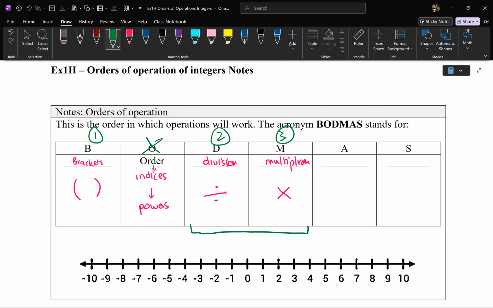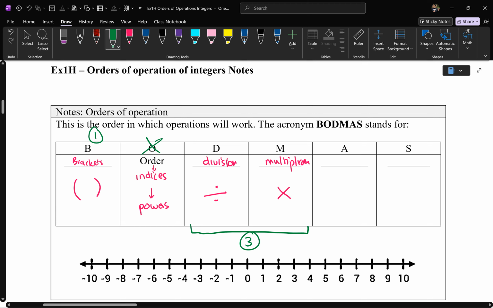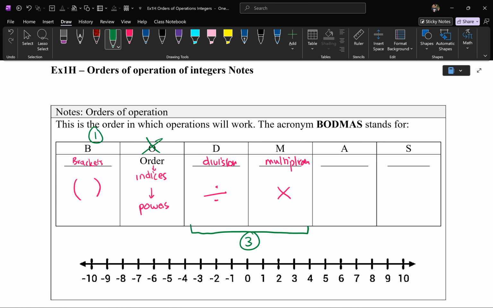Okay, division, multiplication are exactly the same. It just so happens in the order it looks like division's first. No, they're both the same operation. They're just inverse of one another. So technically, it doesn't matter whether D comes first or M comes first. It's whatever goes left to right. So when you see lots of divisions and a lot of multiplications, work left to right. Don't do what makes you feel good. And I'll show you an example of what I mean later.